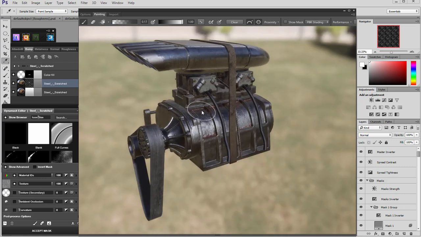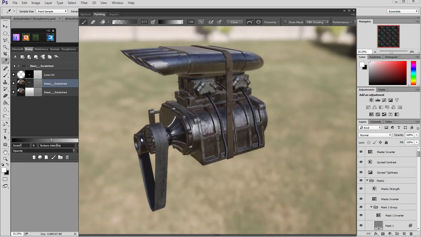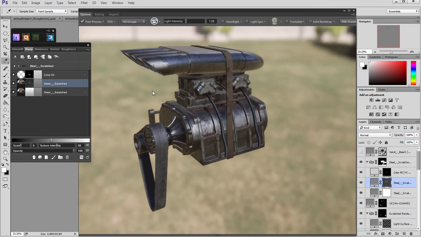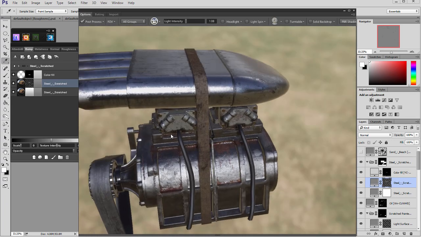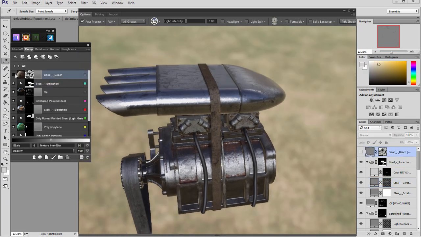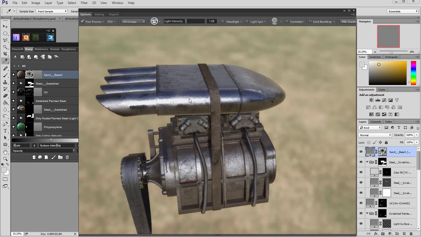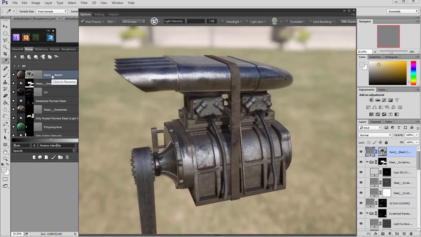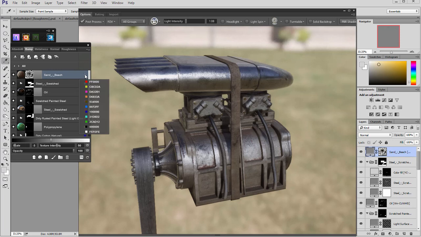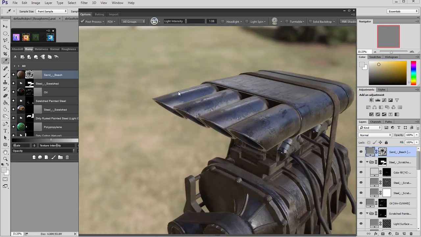You can see right now we have our sand off, so we will have to bring it on and fix a little bit, of course. For the air scope I will also add probably some rust, but for now I will just take care about this sand.